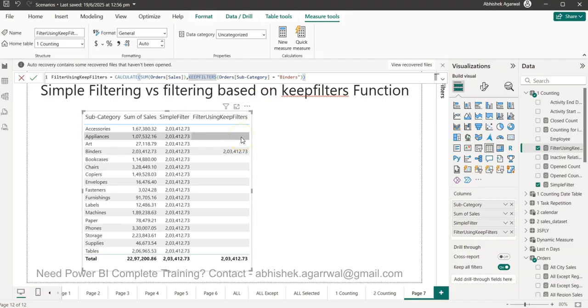Definitely there will be many other scenarios where other types of filter functions are required. If you have that scenario, note it down. Probably I will evaluate it or reply in the comments below, and I will look at it and see how it can be solved. Or if you want to share your knowledge on how you have solved a particular filtering scenario like this, then feel free to comment so that everybody else can learn it.